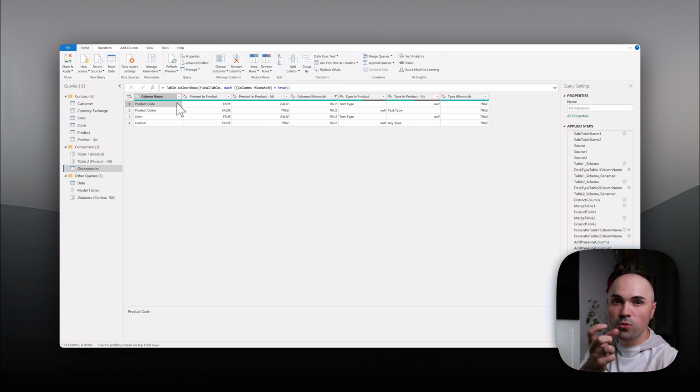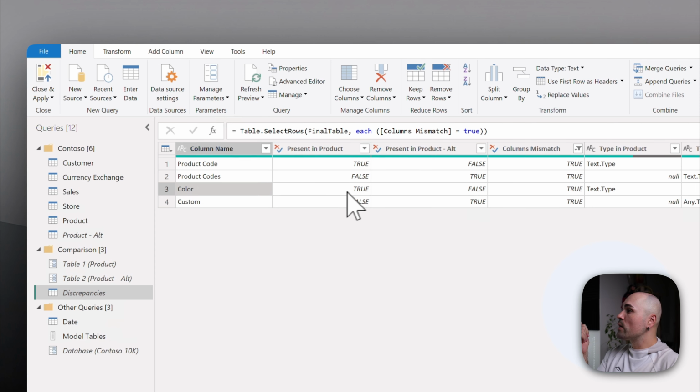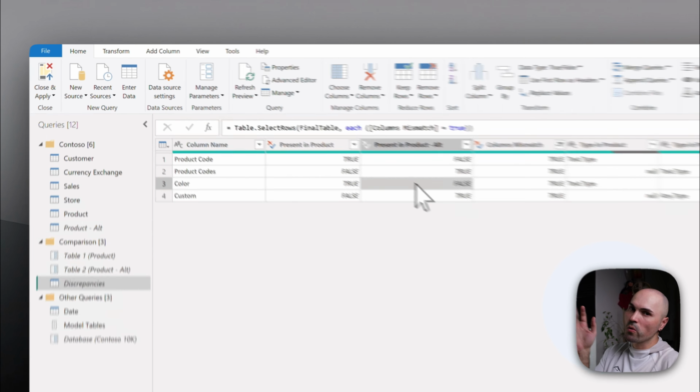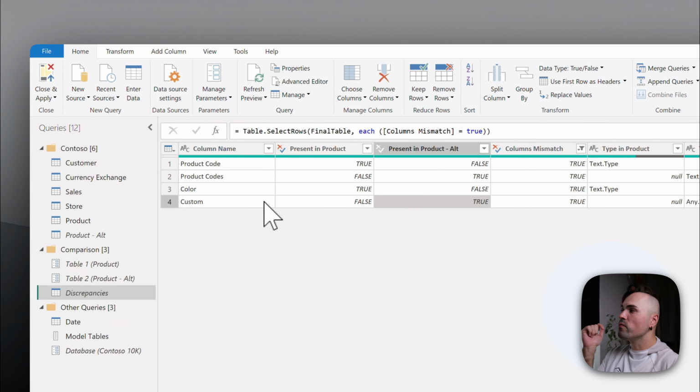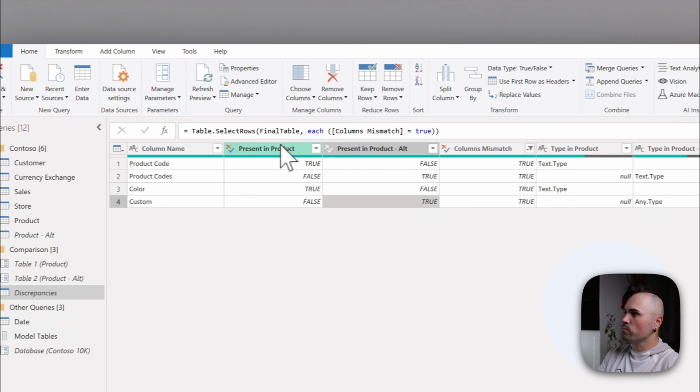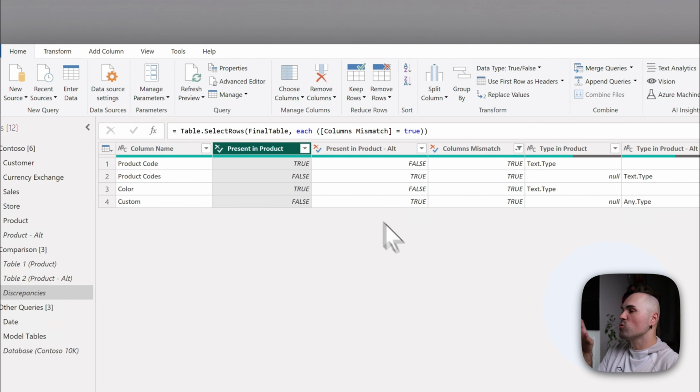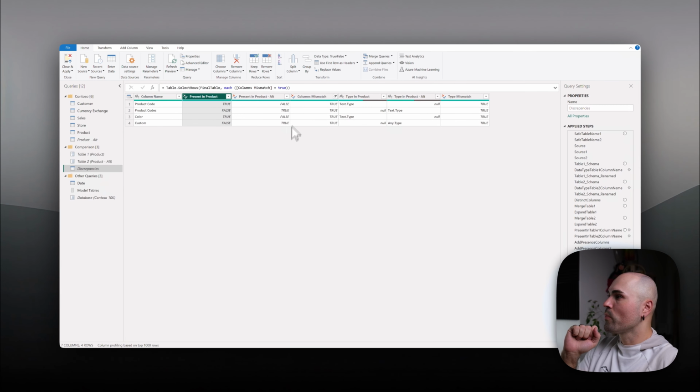So I guess I need to rename either in the second table or first table. Or for example, in the second table, I don't have color column. Okay, fine with me. And in the second table, I have custom column, which is not present in table 1, in product table. Again, could be fine with me as well.